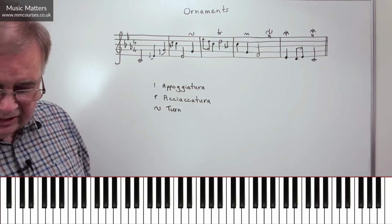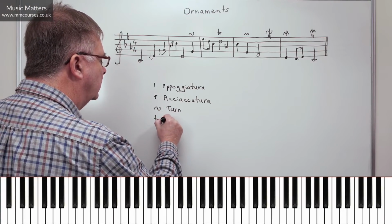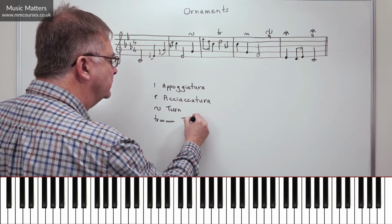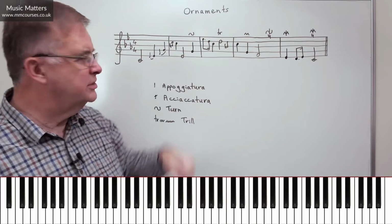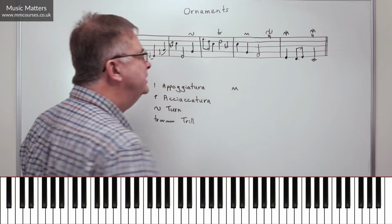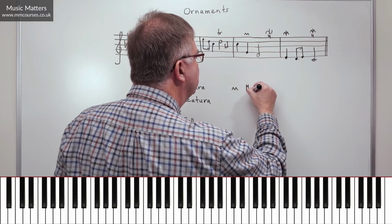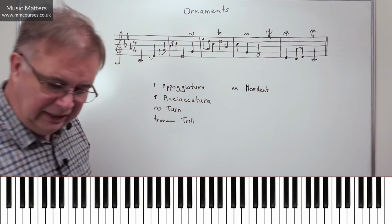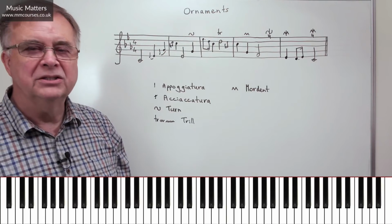Okay, so that is the one we've just talked about. It's the trill, or you get the sort of long wiggly line, or you get both. There's our trill. In the next bar, the next measure, we've got this little sign here. It looks like a sort of mini McDonald's sign, doesn't it? And this is the sign for a mordent. Okay, so here's the mordent. And what you do with a mordent is to play the printed note, the note above it, and then come back to the printed note.